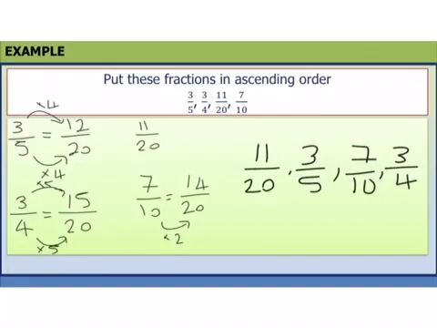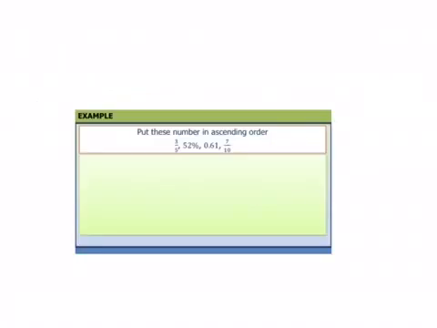You could have answered this question in other ways. For example, you could have converted them all to decimals using the divisions that we were just looking at, or the methods for converting to decimals, and then put them in order comparing the decimals. That would have worked as well. It's useful to have a variety of different methods to help you, because some questions will be easier by changing denominators, some questions will be easier by making them all into decimals. So if we look at this question, for example, this question is a mixture of fractions, decimals and percentages. This is a case where it will be easier to convert them all into decimals.